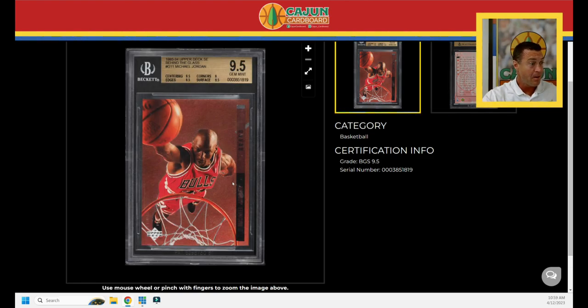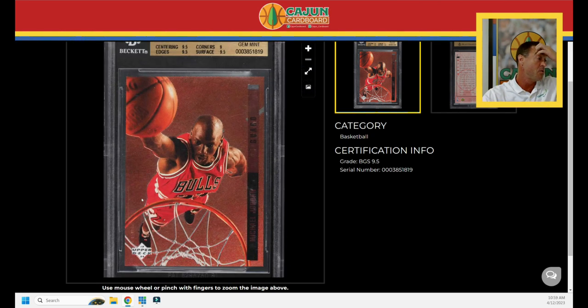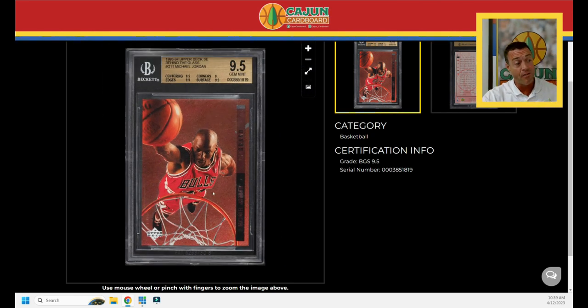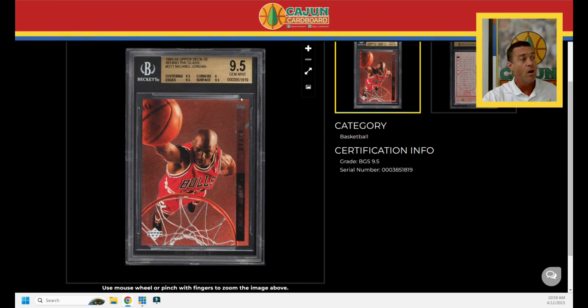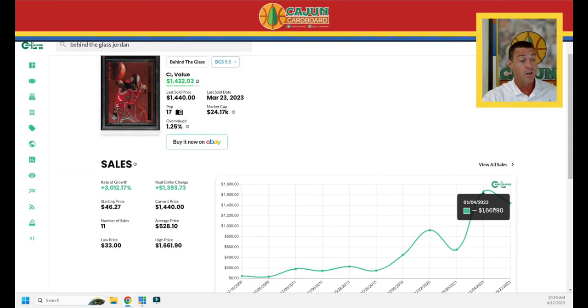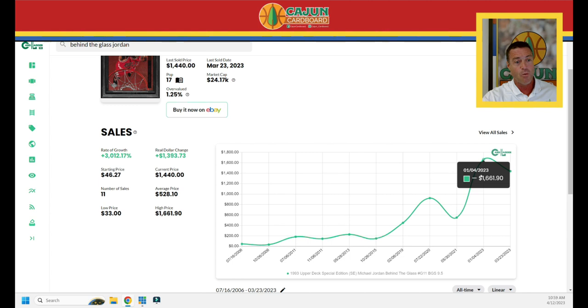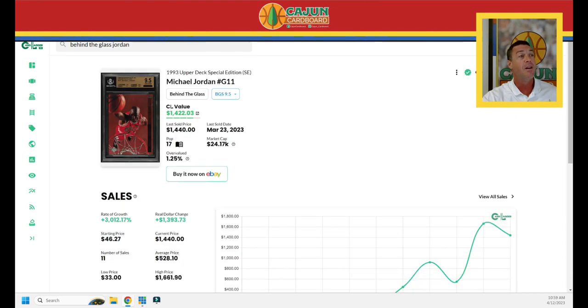I like my copy. Again, none of these are ever going to be perfect. Hopefully a lot of those blemishes that you see are just because it's such a high def image. Hopefully those are on the slab itself. I think it's quite likely that they are. But happy to pick it up for that price point. I thought it was a good price point. Again, if that wasn't there, I would be the guy that's kind of jumped it from $550. But who knows? It's up 3,000% all time. So seems like a pretty good investment.